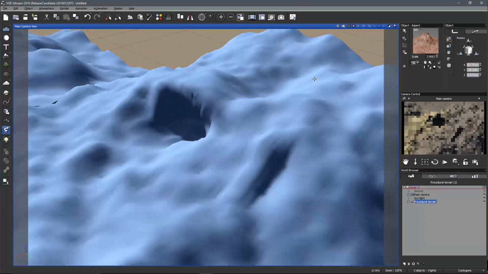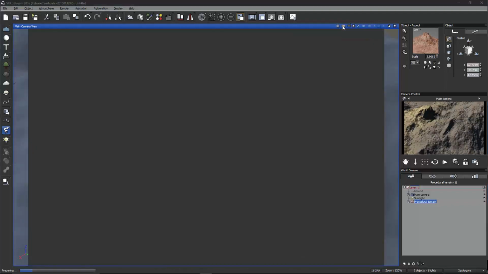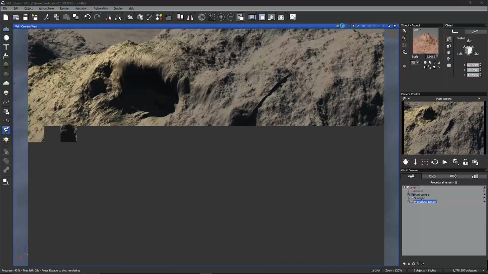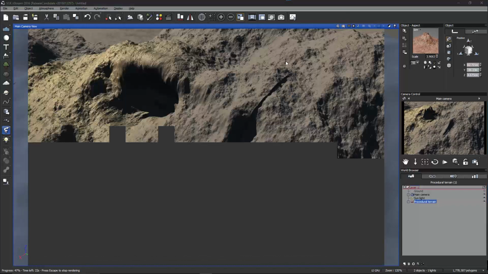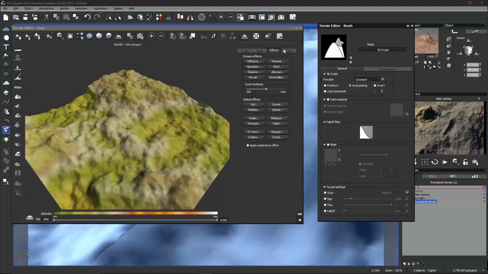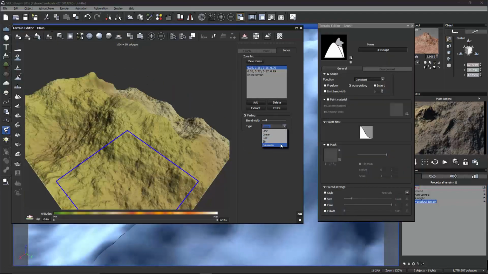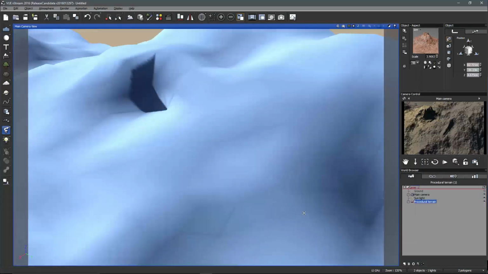Click OK, and that should smooth out that outer edge. And it looks like it's not quite there yet, so we might need to bring it in just a little bit more. And I'm also going to go ahead and use a Gaussian. And let's just shrink it down.